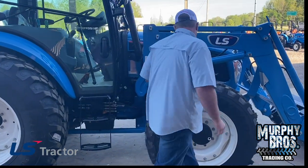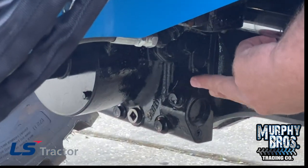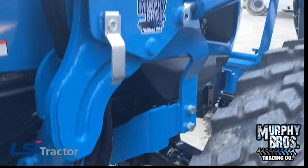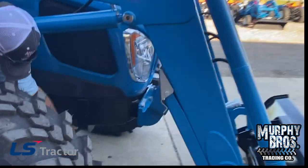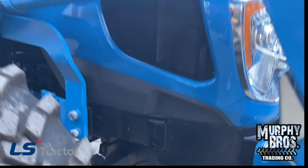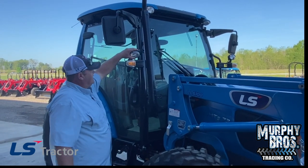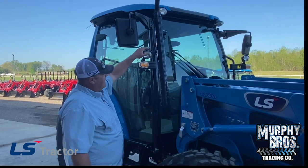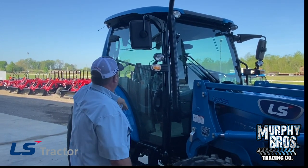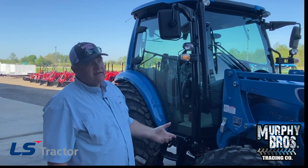This is a little hard to see, but you can see the grease fitting on the front trunnion — it's got a recessed hole. That's where the axle pivots on the back. You can see it better when we shoot the front. That is where you grease your front axle. This tractor does come standard with cab lights — it is aimable and positionable. It's got lights on the blinkers as well, and fold-back mirrors so if you hit something, they'll fold back instead of breaking. There are lights on the back as well. I use one of these tractors myself and cut at night a lot — the lights work very well.